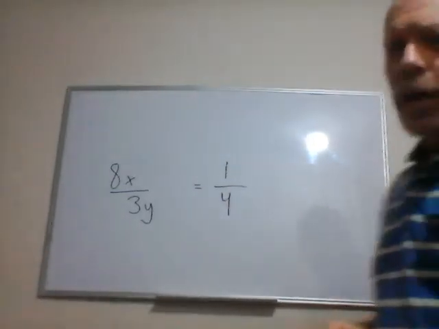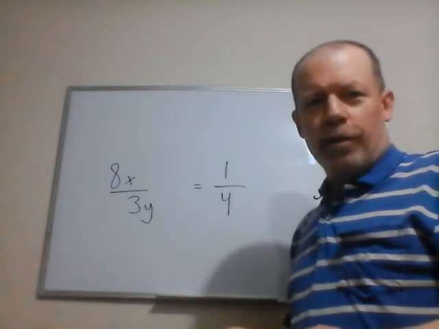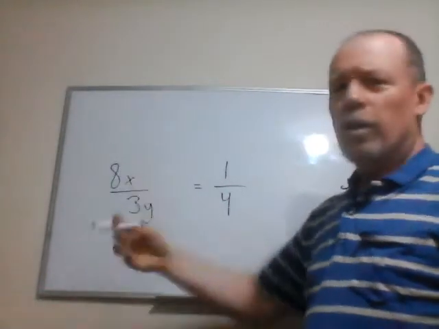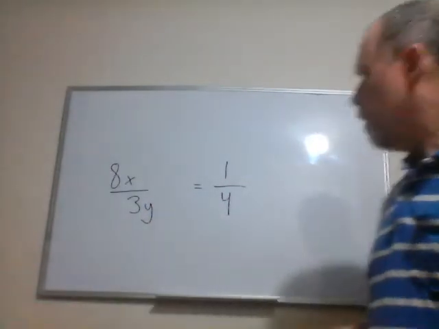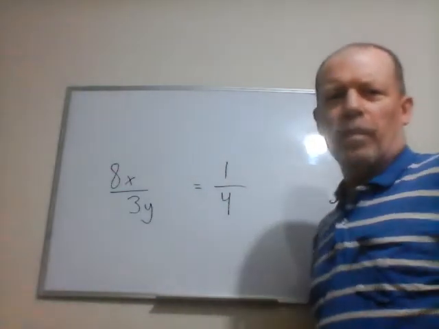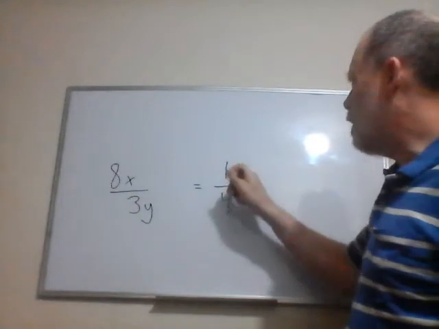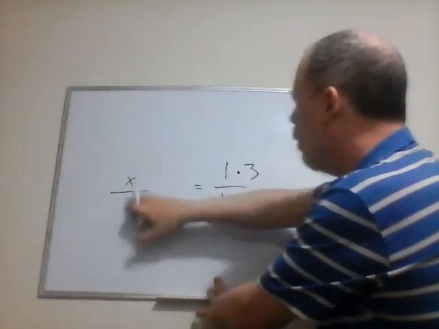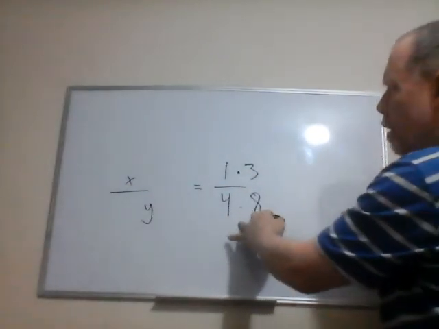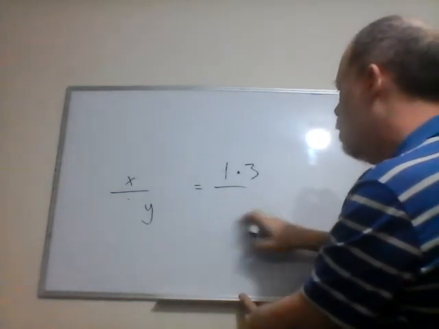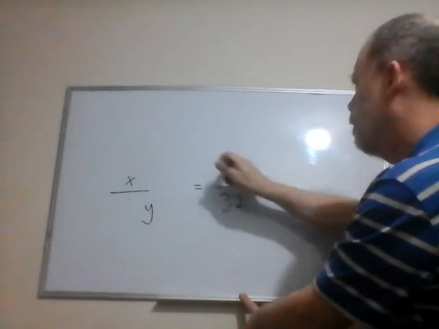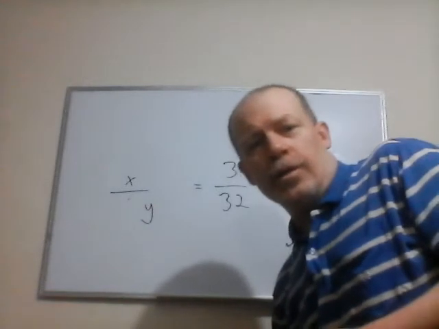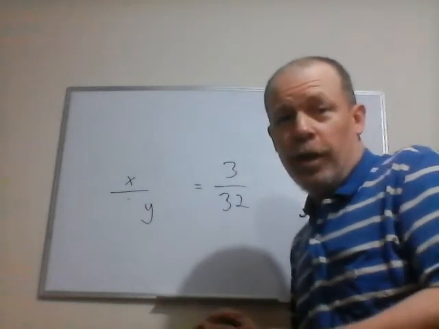Okay. From there, it's a property of factors that you can move them diagonally in a fraction like this, as long as there's no addition. You see, this is just two things multiplied by each other, two other things multiplied by each other. You can't see the multiplication, but I mean, it's there. So you can just move the 3 diagonally up here, move the 8 diagonally down there, and they go away. You have the x over y that you were solving for. Okay. What's it going to be? Okay. So 32 and 3. 3 over 32. Okay. The moving things diagonally, if it's not obvious to you, it's going to become obvious to you by the time you finish these videos and or finish the book.